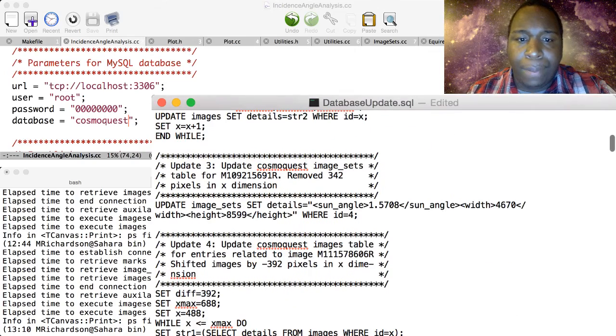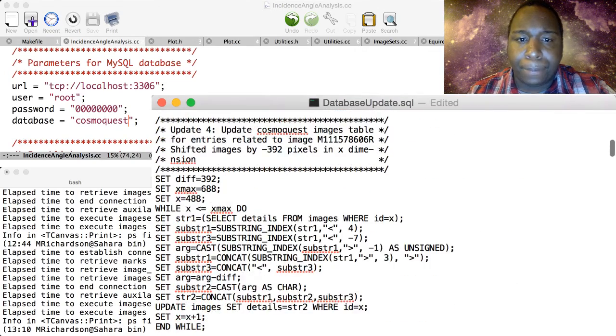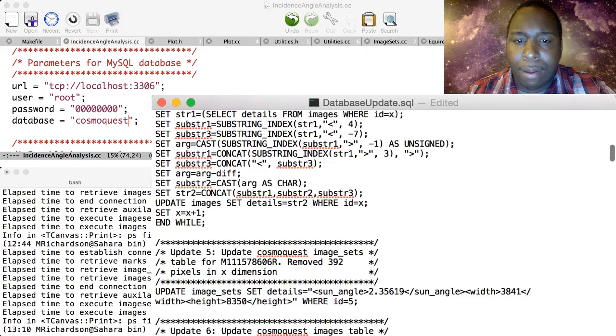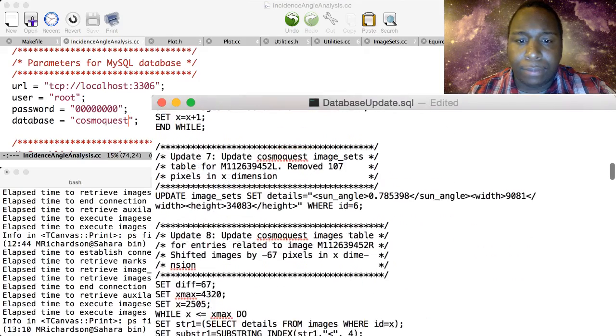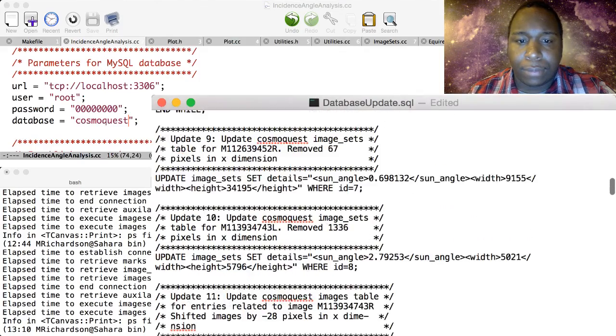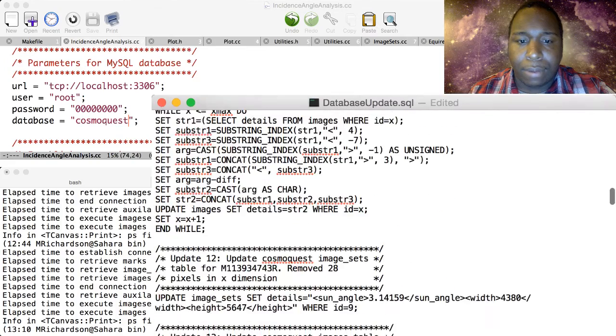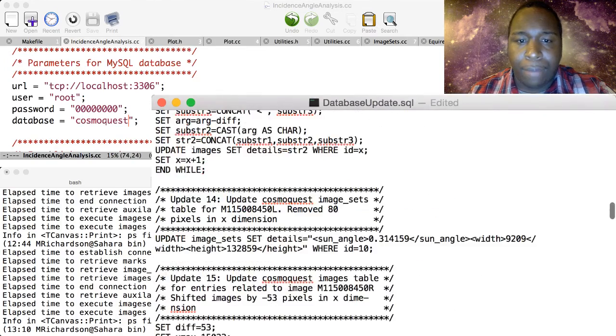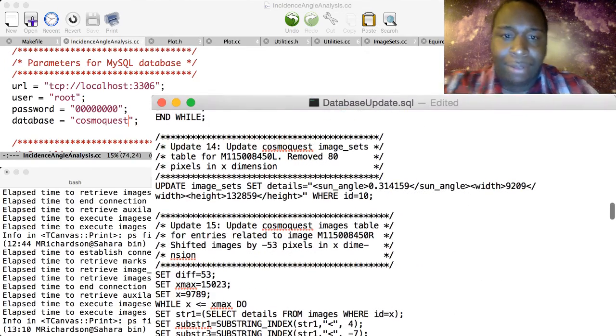And so these two images, or the two sub images, come from this master image.